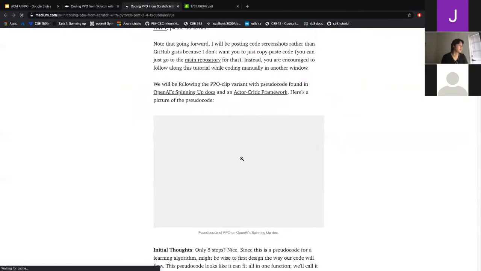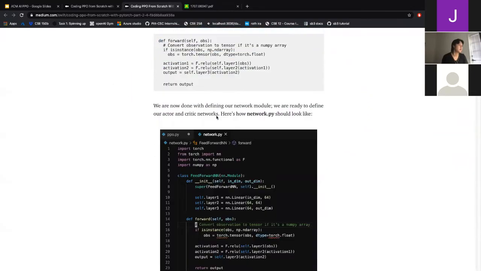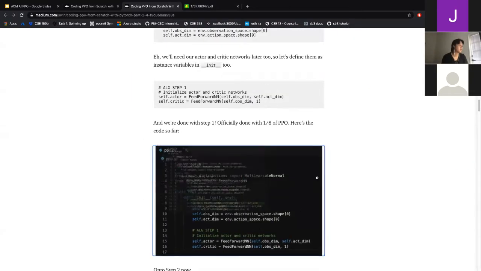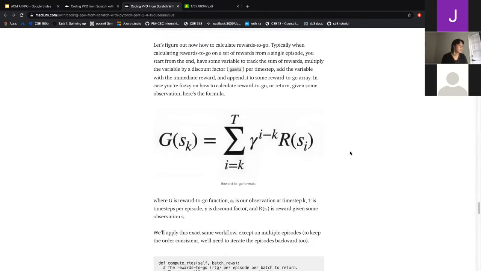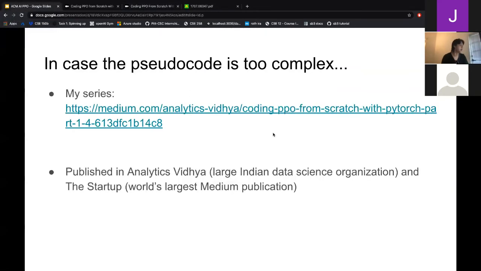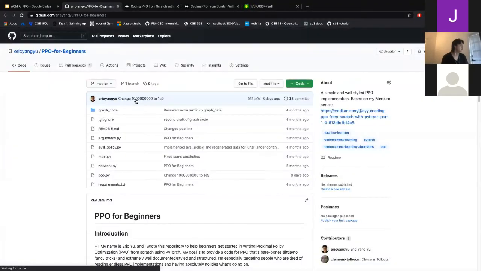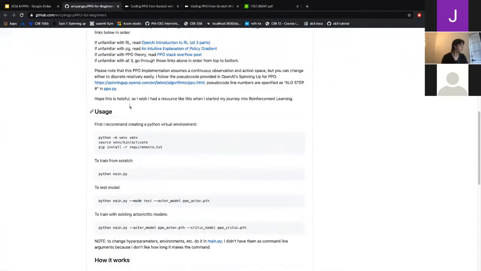And so, in part 2, I started talking about how you can actually code the thing in Python. If you're interested, you can look through that. And yeah, really cool stuff here. Now, the next thing I want to talk about is the code. So I'm just going to give a quick preview of the code here.